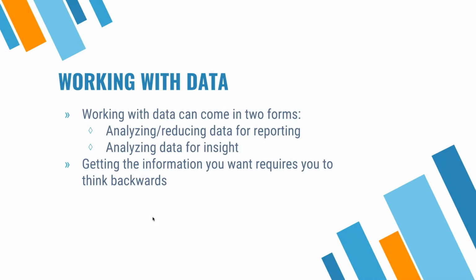So generally, if you're working with data, data can come from all sorts of places, but generally you're working to accomplish one of two things. There may be other ones, but generally what I've seen is you're either working with the data to analyze and reduce the data for reporting, or you're analyzing the data for insight. Maybe a subset under that is you're doing some statistical modeling to take the data and make a prediction in the future based on the data that you have. And that's, again, part of the insight. So generally I see that when you're working with data, you're trying to do one of two things: reduce the data for reporting or analyze the data for insight.